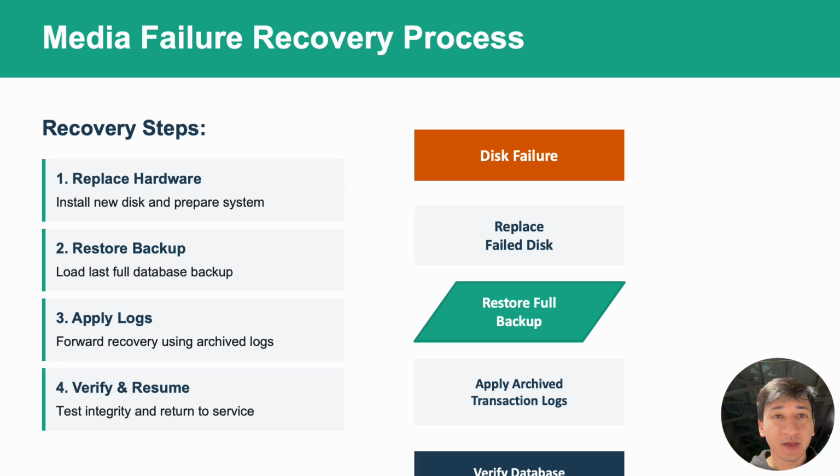Moving on. The media failure recovery process requires a more comprehensive approach with 4 key steps, which are listed below. Step 1, we replace the failed hardware, install a new disk and prepare the system for restoration. Step 2, we restore the full database backup. This involves loading the most recent complete backup onto the new hardware.